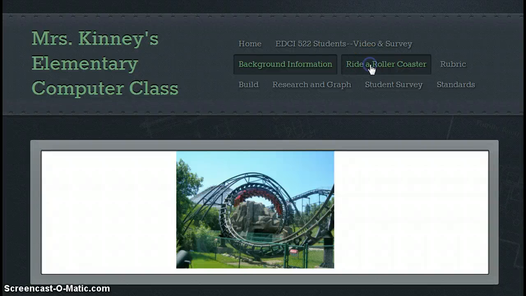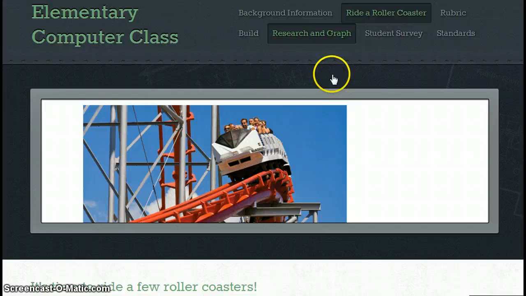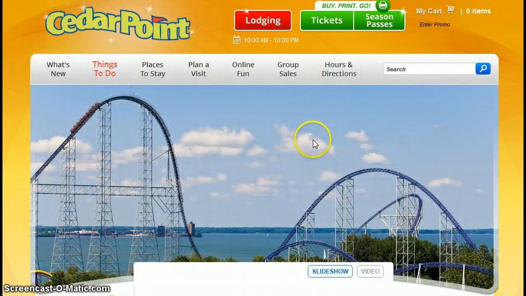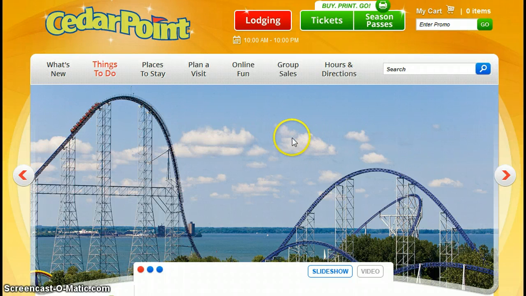Students will start at this tab, Ride a Roller Coaster, and this is set up so that they can ride virtual roller coasters from the Cedar Point website. Their goal here is to look at the design of the track and notice different points of a design, whether it be loops, twists, hills.